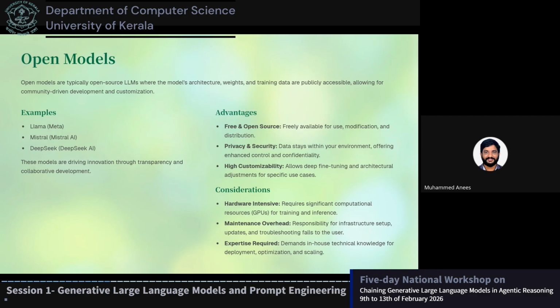Suppose you're building a very small application, no complexity is there. You don't need an FP64 model. Your system might be satisfied with this FP4 model. In that case, you can condense the model to FP4, and of course there will be a performance compromise, but you can reduce the hardware cost in a very significant manner.